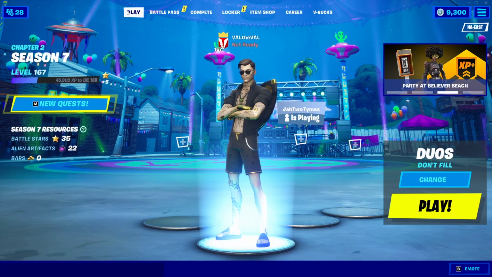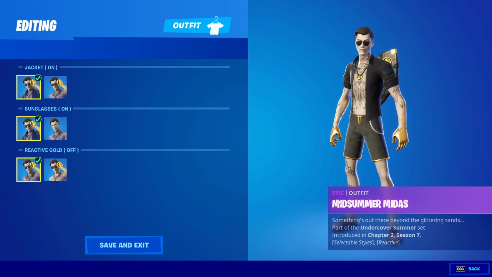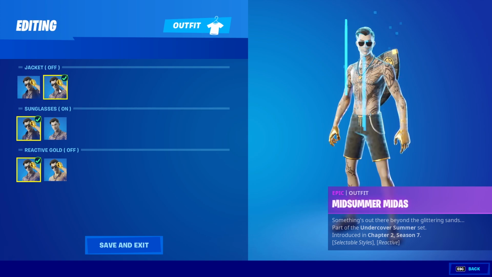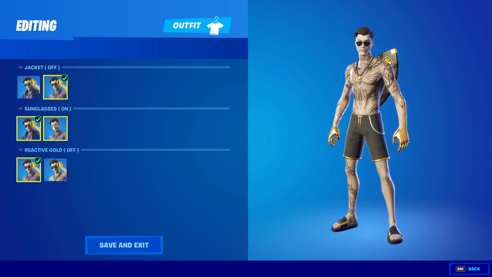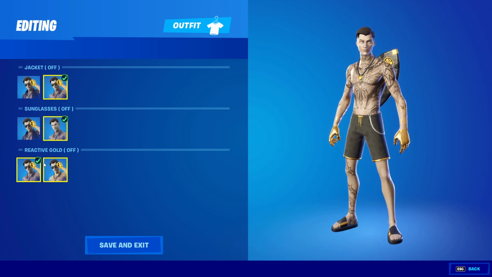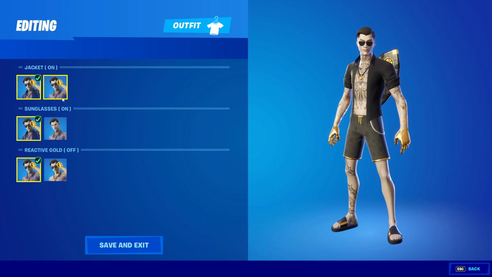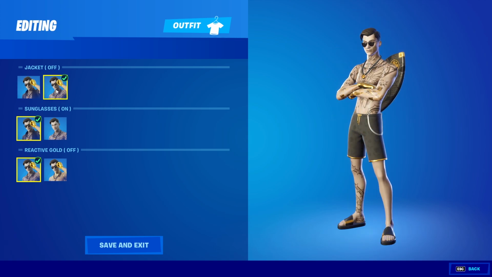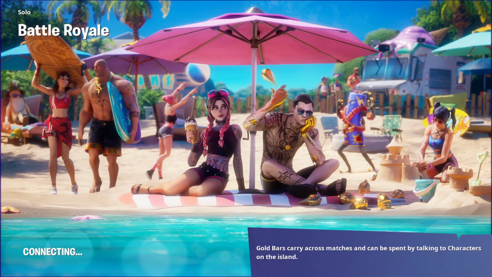All right, let's go ahead and hop into a solo game and test this brand new bundle out. Here we go. Now, for the styles, you can toggle the jacket on and off, which is really cool, as well as the sunglasses, and then you can also take off the reactivity, the gold, so a lot of customization options with this one. I like it, but for the sake of this video, let's take the jacket off and keep the sunglasses on, because I think that looks really, really clean.